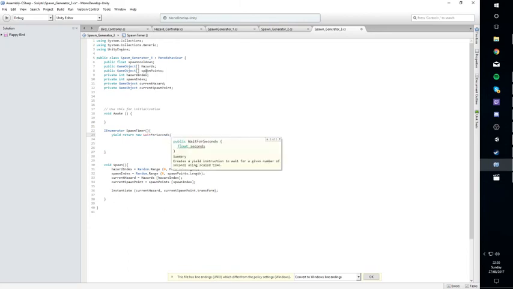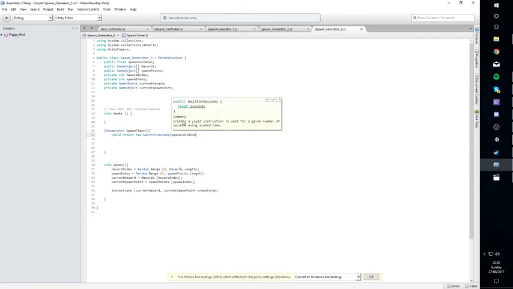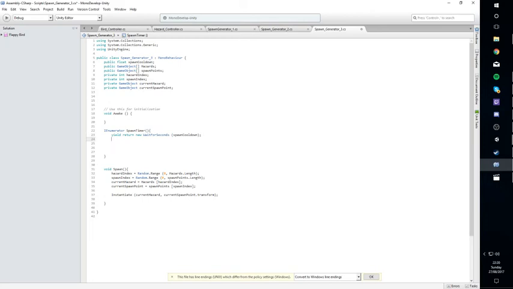Obviously we've got our cooldown timer up here, or how long it should wait for. We've got to be a float, which this is, so we're just going to put spawn cooldown in there. Close the bracket, close the line. So after that, wait so many seconds, and then spawn. That is going to wait for so many seconds, and then do this here. But we just reference it in there. We could put all of this in there, but it's just so much easier to have it in its separate thing there. And then at the end, it's done it.